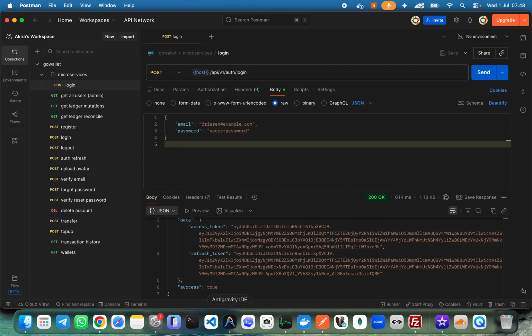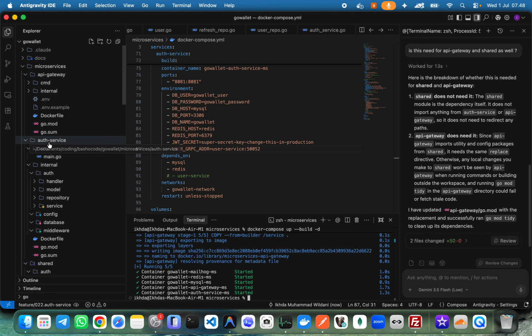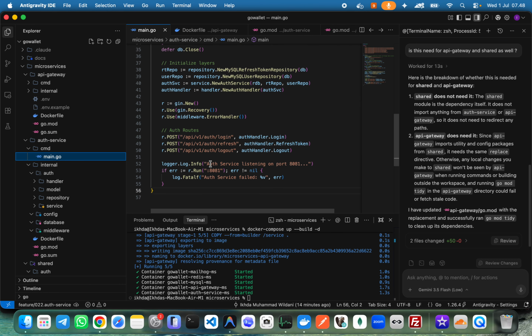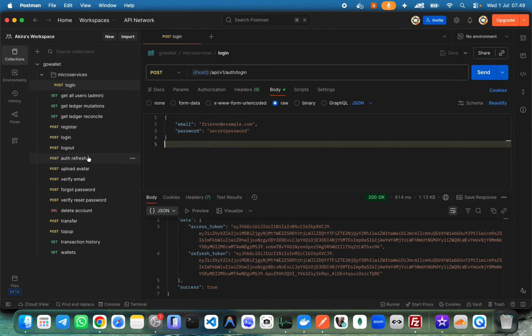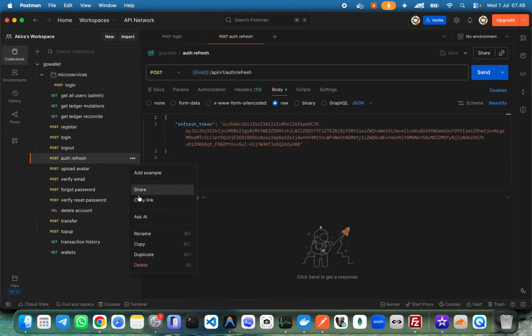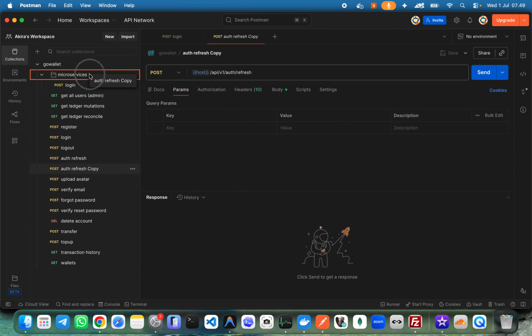And if we have the authentication, which is login, refresh, and logout, yeah, and refresh, duplicate. I go to here, push, and then auth refresh. This one should be auth as well.